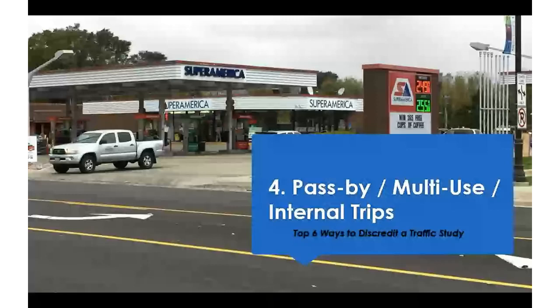But again, the ITE data set is very limited when it comes to these discounts. And a tough part is this is very expensive data to collect. There isn't an automated way to get out there and capture, did somebody go from the bank in the outlot into the Target?